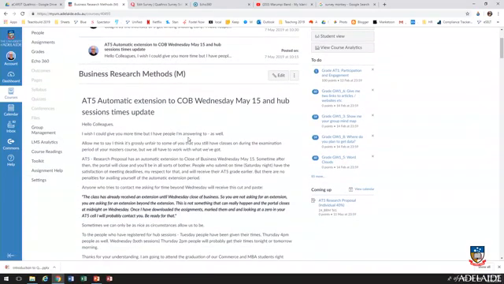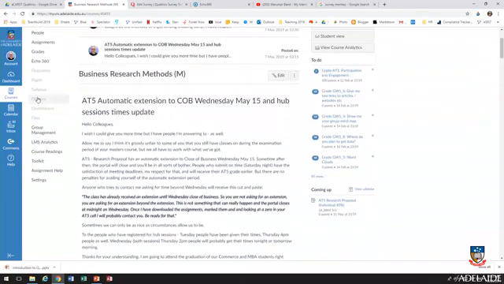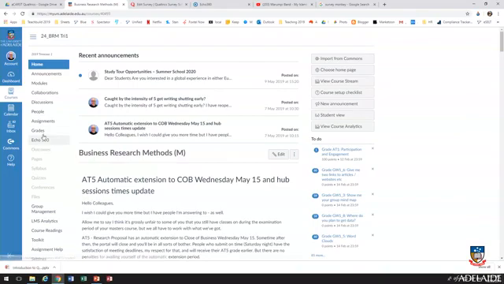The hardliners will tell you that quota sampling is a non-probability method. There are two good types of sampling methods: probability and non-probability sampling. As soon as you're in quota sampling, the hardliners will say you're in non-probability, but that's a criticism that is easily washed away. It's so easily washed away that all you do is put a sentence in.